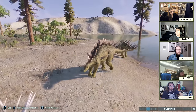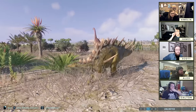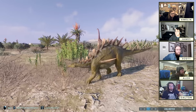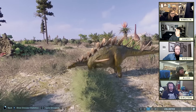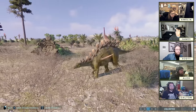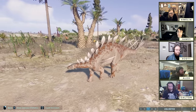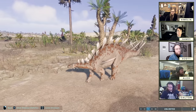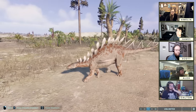Paleontologist Baron von Nopcsa also gave it the incredibly cool name Doryphorosaurus, which translates to 'the lance-bearing lizard' — which is really rad. So homonymy is a principle in biological nomenclature stating names can't be the same as each other, but it doesn't say they can't sound the same. There is a principle that names can't be identical, but they can sound the same when spoken.